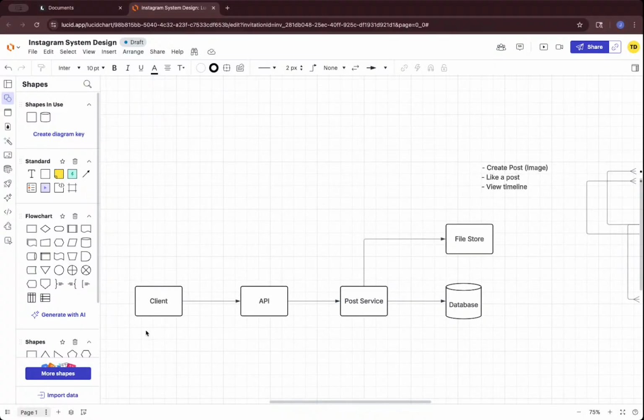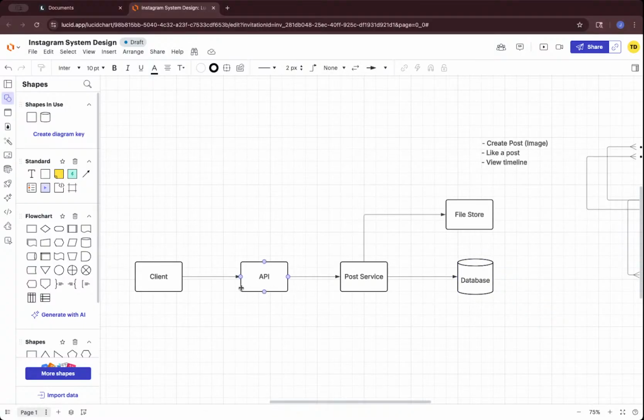So if I walk through, if a person posts an image, the request comes to the gateway, and the gateway routes to the post service, and the post service stores the file in the file storage and creates an entry in the database. It can be an atomic transaction. We can say basically we save the file in the file storage and create the database update before we send the update back to the API gateway to forward the response back to the client, right?